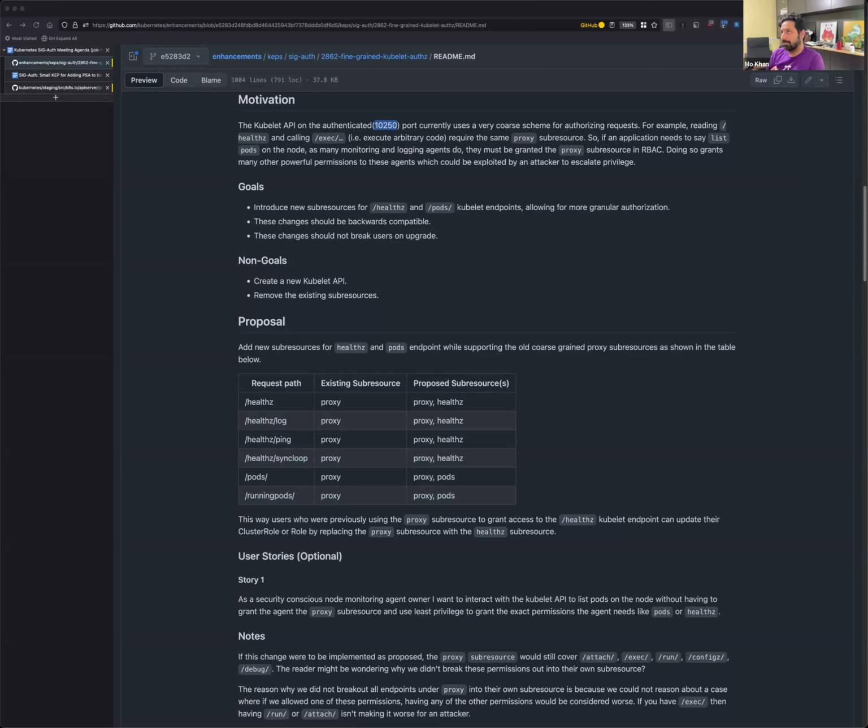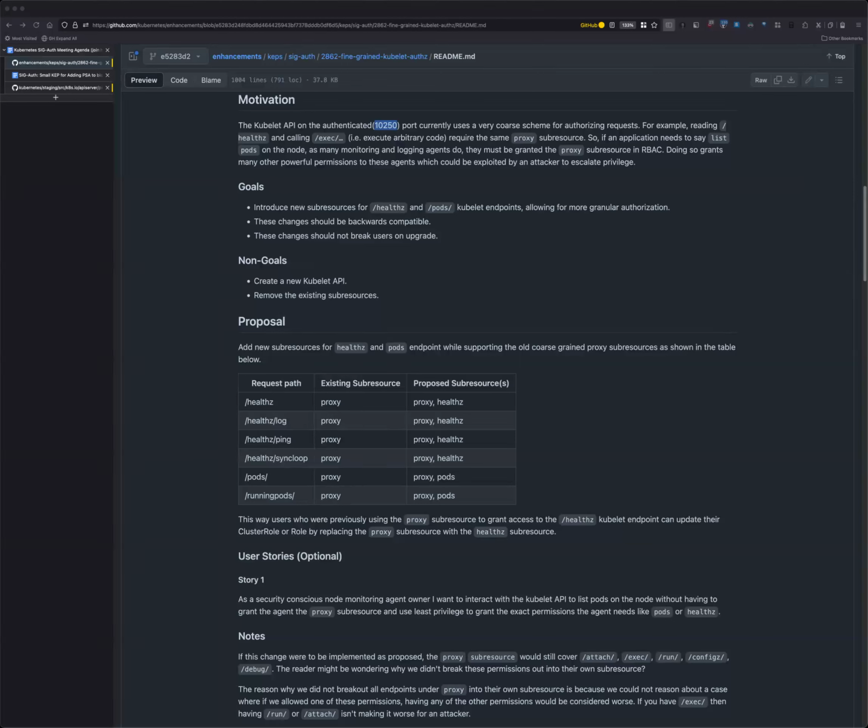Is this the most desired thing to fix, or should we fix the fact that you have no granularity when you proxy through API server? Both are desirable, but this is probably more desirable to fix in the short term. The one that Vinayak raised.